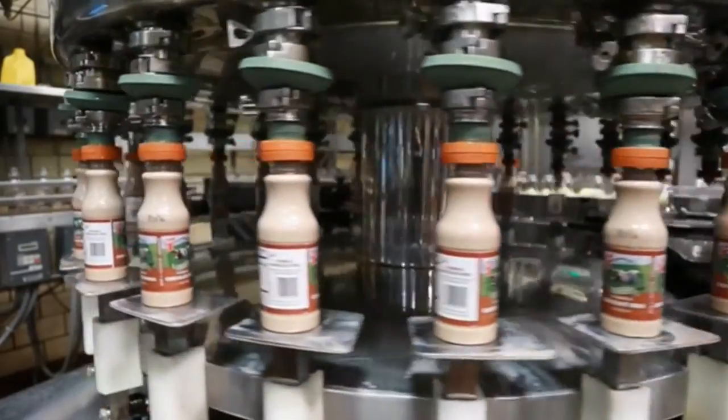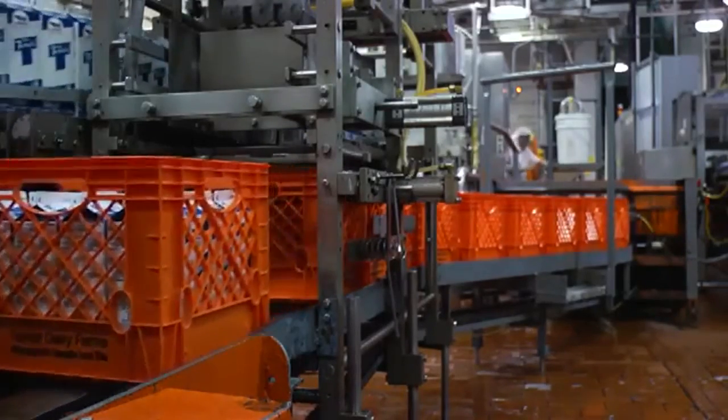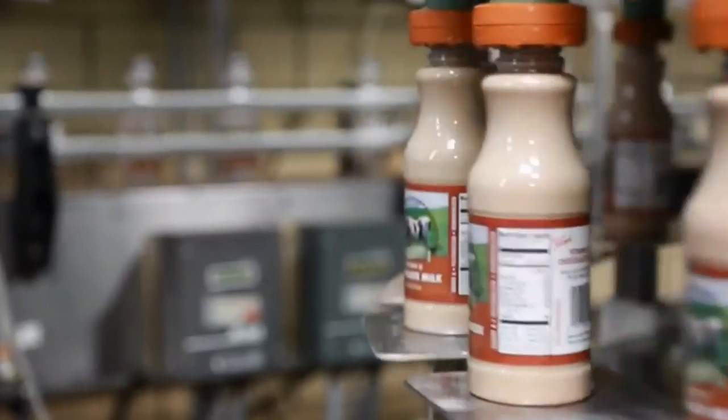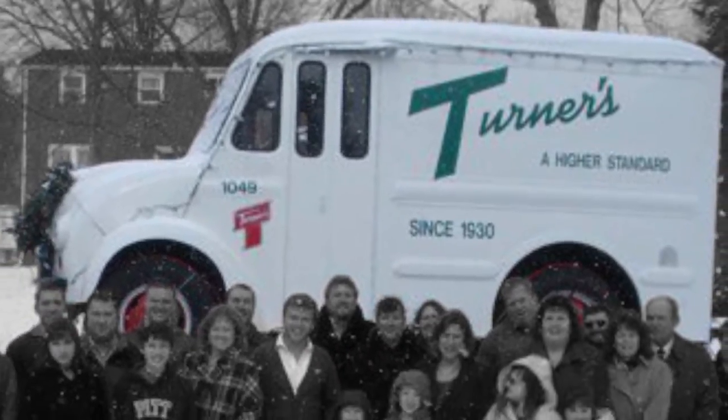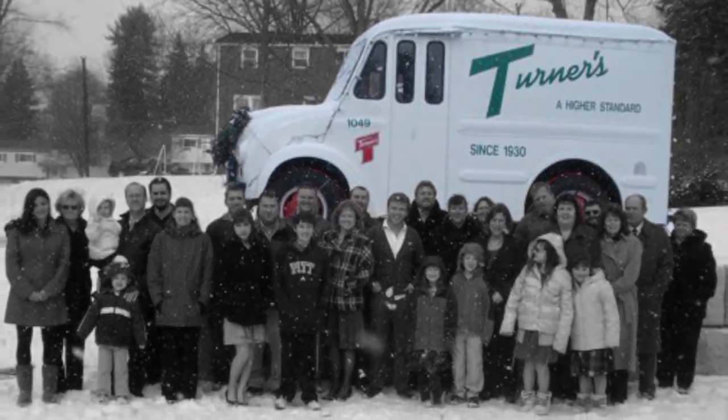People can also connect with the fact that Turner's Dairy has been a family owned company since the day it started. Being a family owned company gives the dairy a competitive edge over other publicly owned dairies. Because a lot of employees are family members, it can make for a more complex work environment — you're not only somebody's boss, but you could also be their brother, their cousin, or their uncle. Although working with family can be challenging, the Turners believe it's always important to treat people right, knowing you could always end up at that person's house for Christmas.